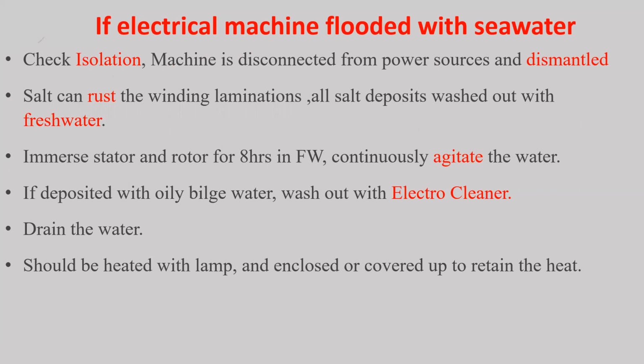So when it is flooded with seawater, what are the procedures to be taken? This is also an important question. So check the isolation. Machine is disconnected from the power sources and dismantled. Salt can rust the winding laminations. We all know that seawater is salty water, so that will easily rust the equipment.